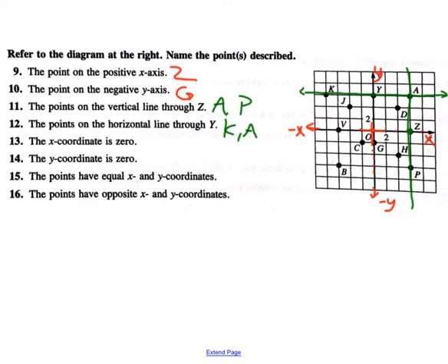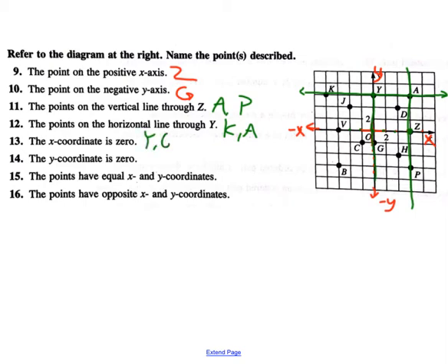So, any points where the x-coordinate is 0. Well, where is the x-coordinate 0? If we start on the x and count left or right, say I start counting to the right, that would be 1, 2, which is increasing the x. So we want it to be 0. What about left? No, that gives me negative. So I need to be somewhere actually on the y-axis. So what points are that? Well, it turns out where x is 0, it would be y and g.